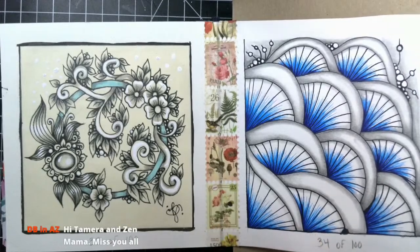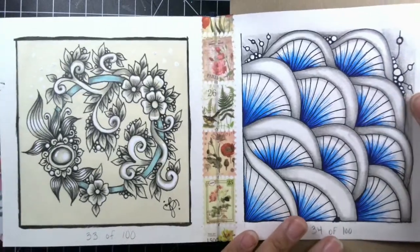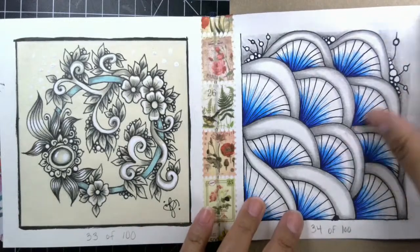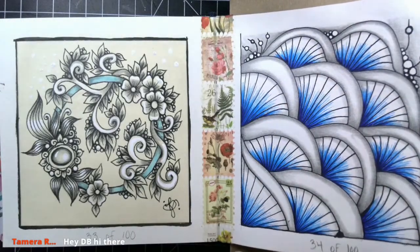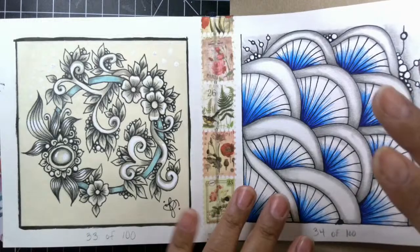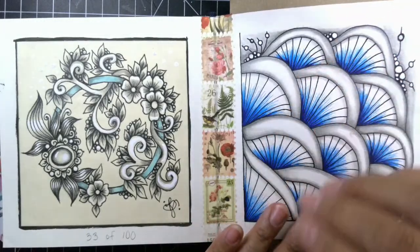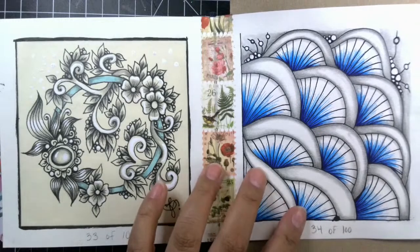I managed to add a little bit more depth to this drawing by doing some shading with pencil as well as by adding some white using white ink, and I created this one really quickly before bed. This is what I had for yesterday. I was thinking about these and what I'm going to do now — I already set up the page — is rather than working on a white page and adding color to it, I thought of doing the opposite: starting with dark and then adding light.